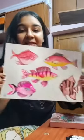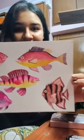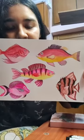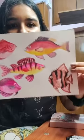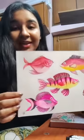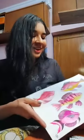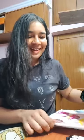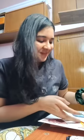Okay, we are gonna paint some amazing sea creatures like this. I have a set of five fishes painted over here. These are painted in a very vintage style. These have some cute ombre effects going on. As you can tell clearly, I really love pink. I'm not afraid to go a bit too overboard with pink. If I do show you my paints collection, which I'm gonna show you in a bit, you're gonna observe that I'm quite a pink person.